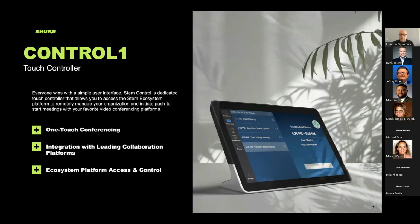The goal of this is not to compete with those. It is highly fixed in that it is trying to be very simple, and it does what it does without a lot of complication. So this is not going to be a replacement for customizing screens or putting any type of company logos or, I just need this extra button. You're stepping out of the simplicity that STEM is trying to maintain, and you're stepping into that higher tier of commercial product that you would get through the normal Shure catalog, and then partnering with one of the DSPs or control systems that are available.